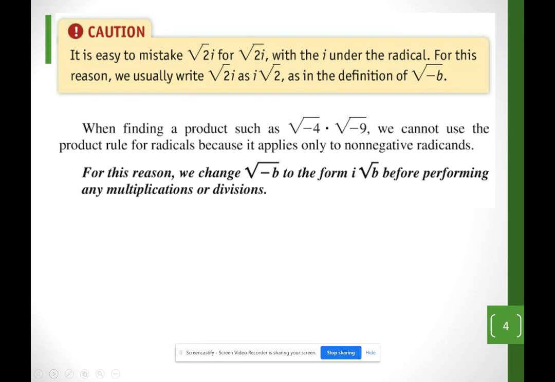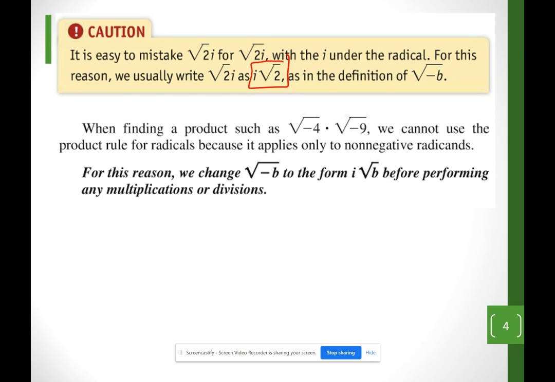The reason why, when there's a radical, we put the i at the front is that if I put it at the end, it's easy to mistake radical 2i, especially since we tend to write our radical sign way too long. It's easy to misunderstand whether the i is inside the radical or outside the radical. If we write a radical sign too big, it's hard to see the difference. That's why we write the i in front of the radical.